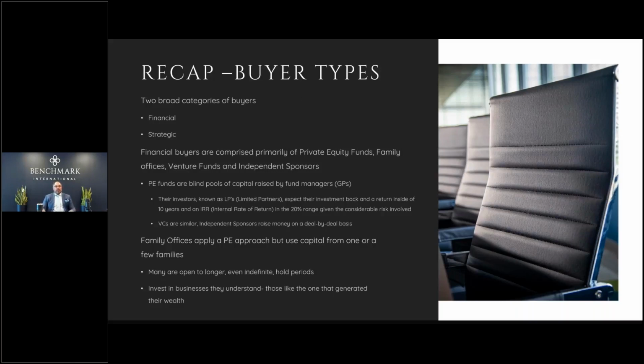Here's what we want to do. Here's the markets we want to attack. Here's the timeline. Here are the size of our deals. Those kinds of things. So you're taking a bit of a gamble, and because of that gamble, you require a large return, typically in the 20+% range annualized, right? These are risky propositions. So over the 10-year life of the fund, you're looking for a 3 or 4x on your invested capital. VCs have a very similar model.